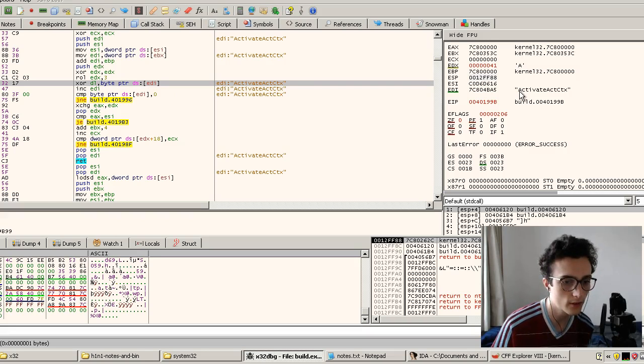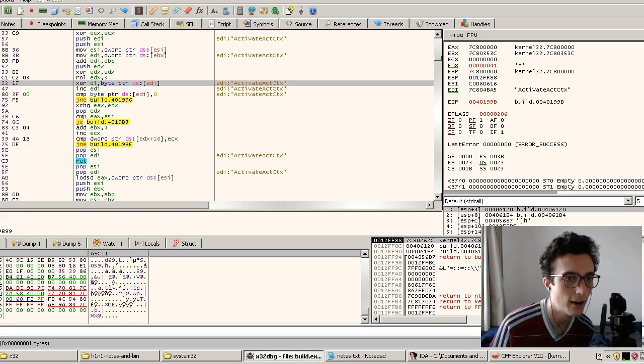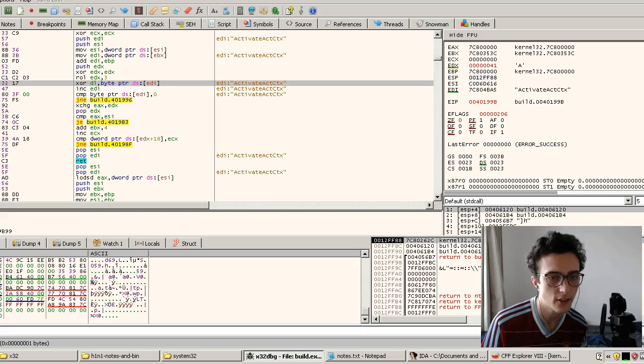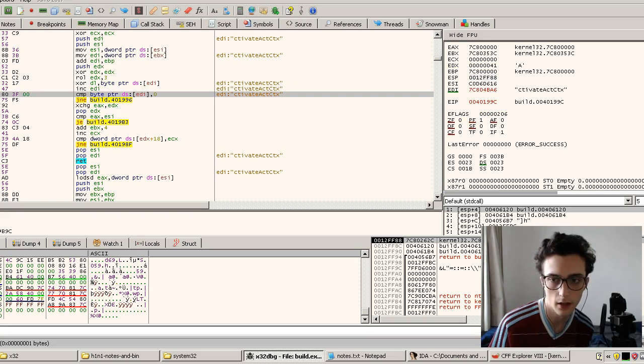And I know I'm doing this at a slow point, but I'm just explaining this at this point right now, trying to get every minute detail, because it's interesting, actually. So then we're going to increase the counter, EDI, so that we can compare if it's 0, which it's not going to be because we're not at the end of the string. So no, we're good, thanks.